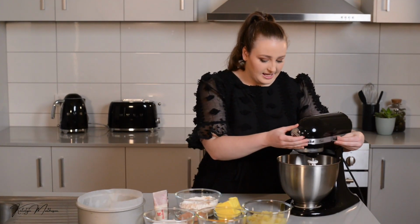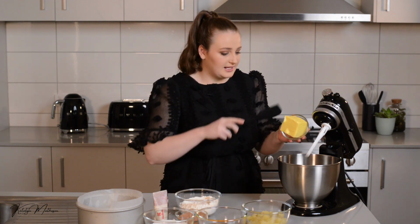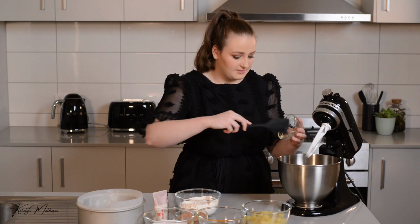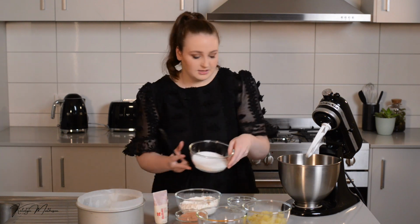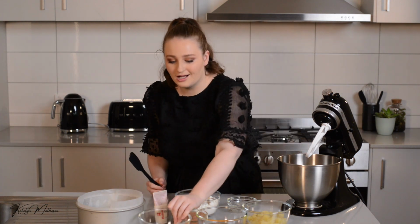So with the KitchenAid, I can easily just pop up the lid just to make no mess. I'm just going to use that spatula just to pop the butter in there. That's been softening at room temperature overnight. It's nice and cold here in Melbourne at the moment, so we need to make sure we leave that out overnight. I'm just going to add my normal caster sugar.